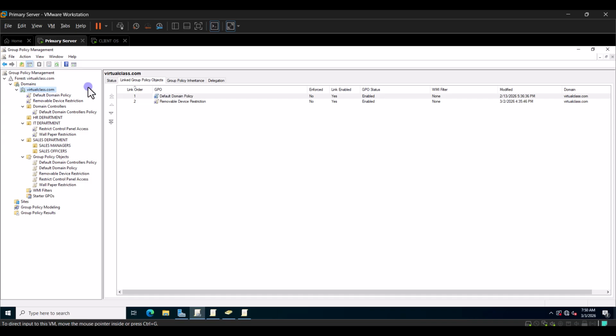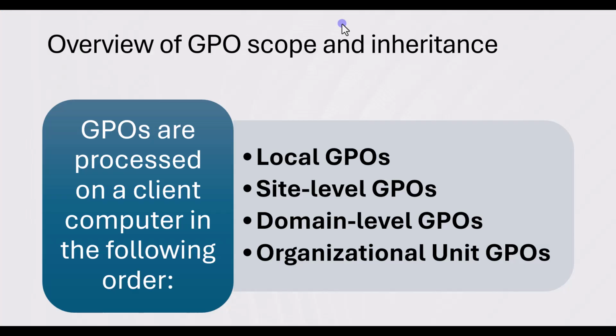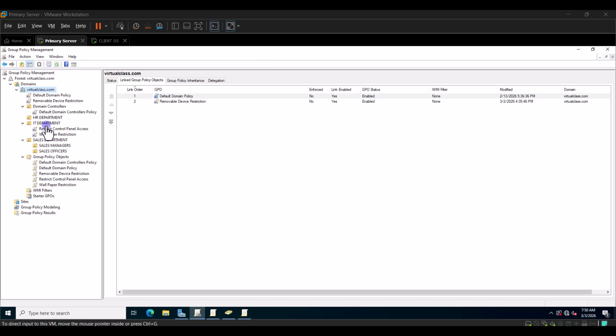And lastly, we have the organizational unit level GPO, which we have looked at all this while. This is the GPO we apply directly to an organizational unit. So we can see here, for instance, the IT department organizational unit. We have applied restrict control panel access directly to the IT organizational unit.